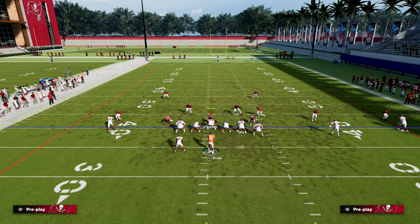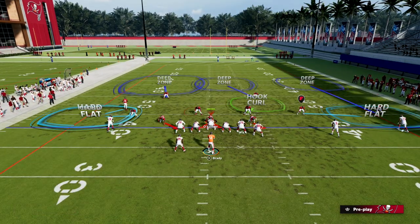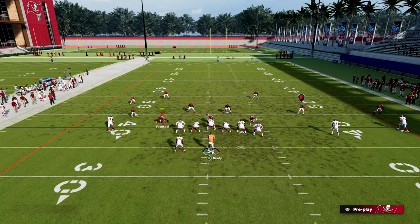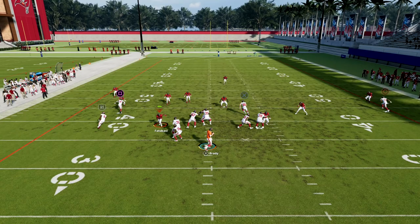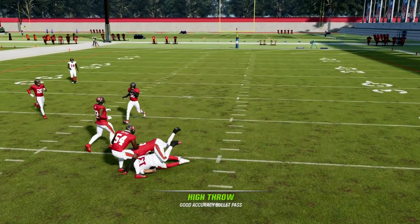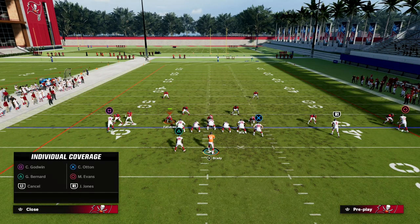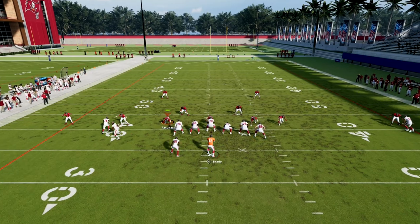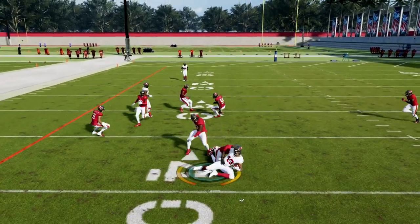Now let's talk about a potential concept you might see someone use to stop this — basically playing cover two man on that side. What you'll see is the backside dig is going to be the key read. They're going to have to lurk the tight end, especially early in the play, and the extra zones over there are going to stop that. That leaves the whole middle of the field open for a receiver to work into the void of the zone defense. This is also true of a cover four drop — if they go user the corner route, this in route is going to get into a really tender spot against that coverage, and that's a great way to break down the defense.